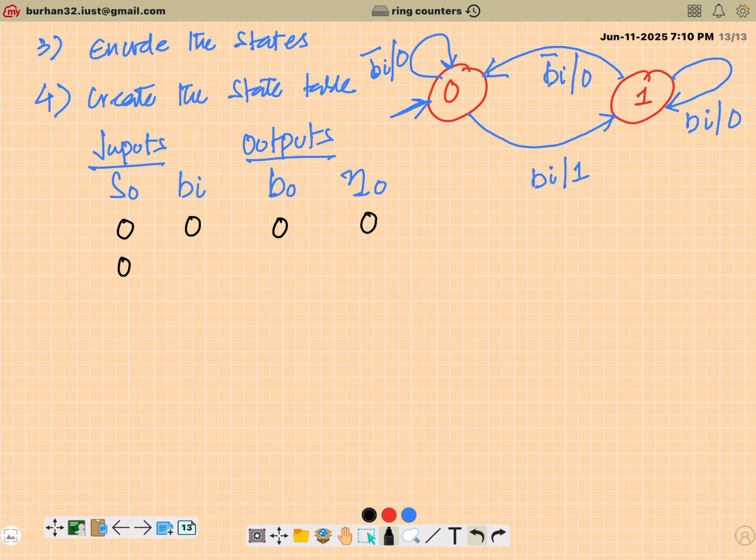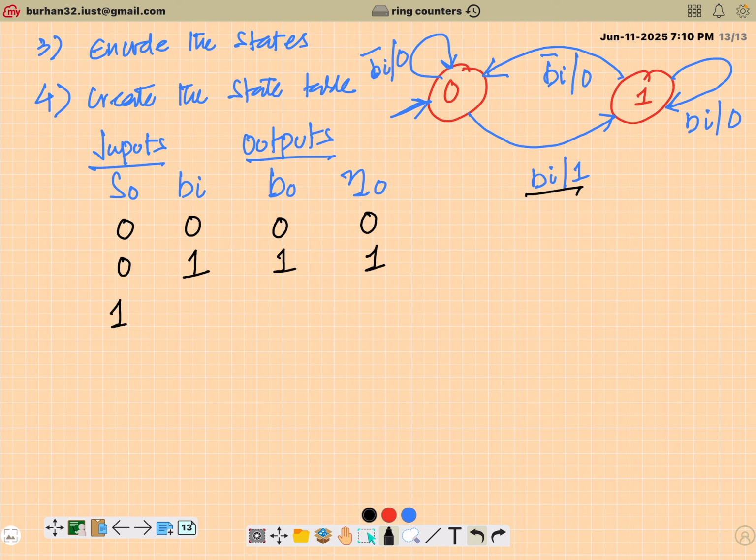If I am in state 0 and I press the button, my output will be 1, and my next state will be state 1.